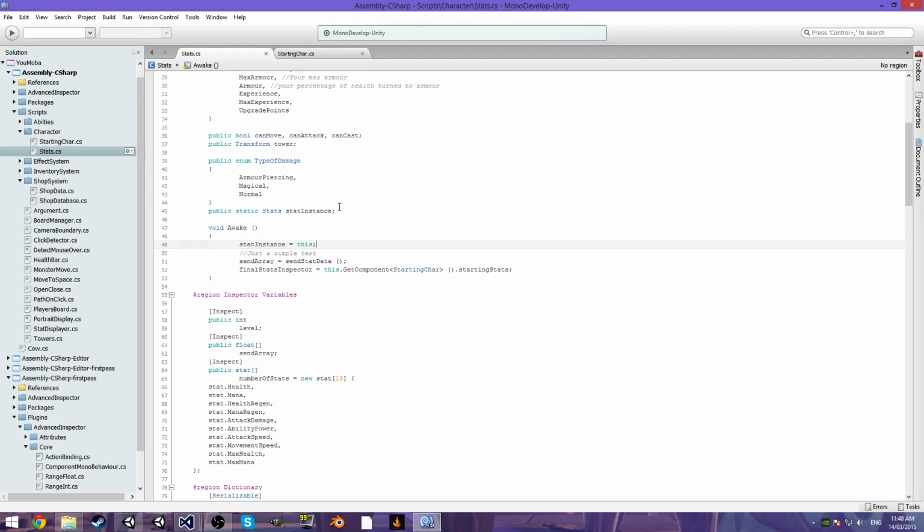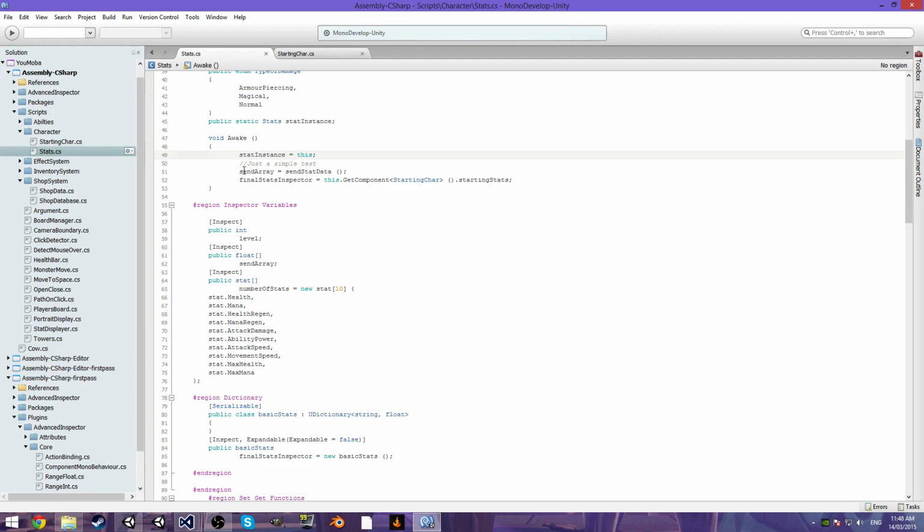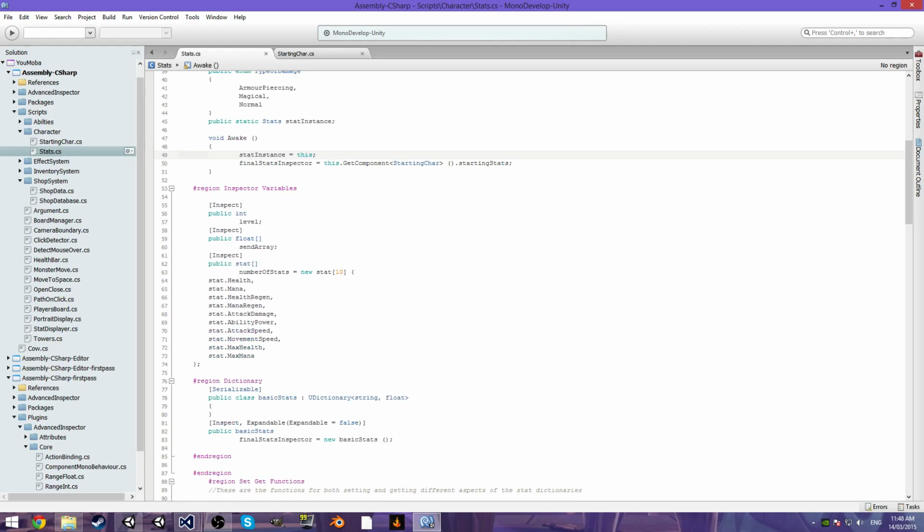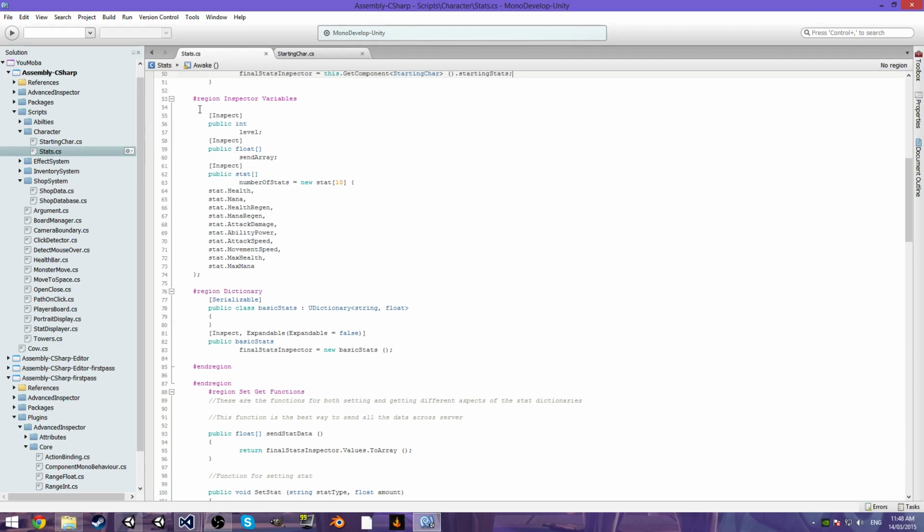So we set what stat instance is equal to. Then saying send array is equal to send stat data. This is just not important right now. Just a simple test. And this is just a simple way so we can set the character stats. Very simple. Now, we have singled out inspector variables.